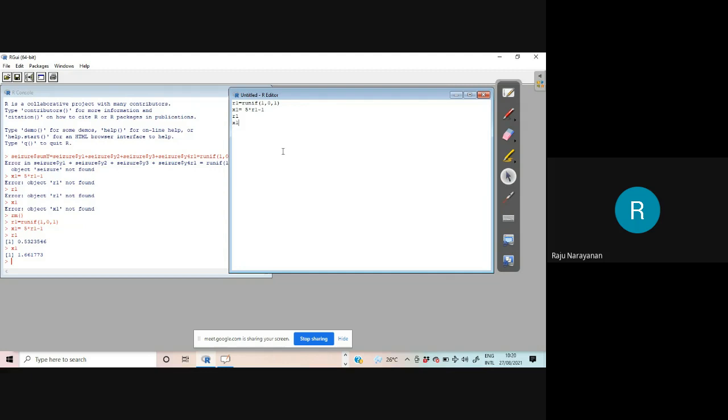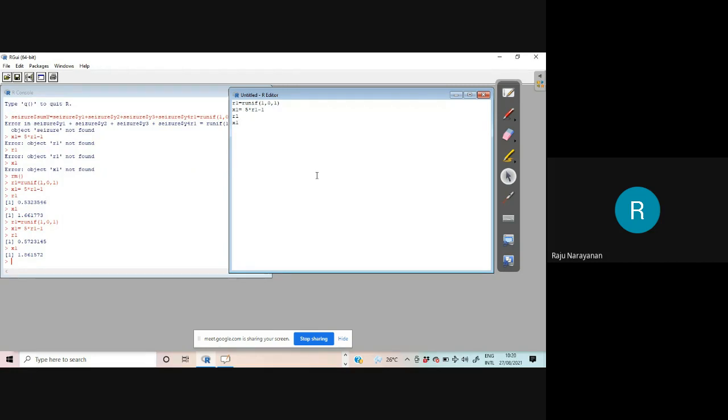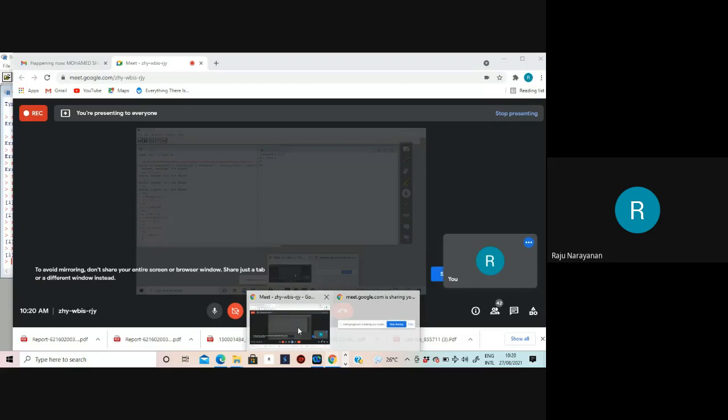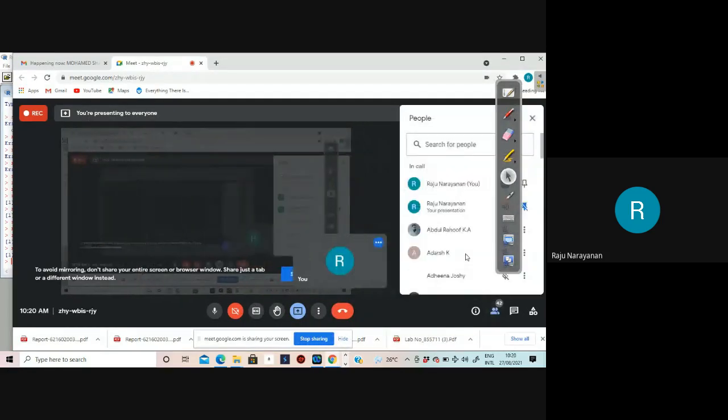Therefore, first it is taking a random number between 0 and 1. It has taken 0.532, etc. Then, if you want to do it again, surely you will get something else, 0.5723145. Suppose you want to generate 100 numbers. Tell me what is the technique? Let the students tell. Suppose I want to generate 100 numbers using this technique. What is to be done?